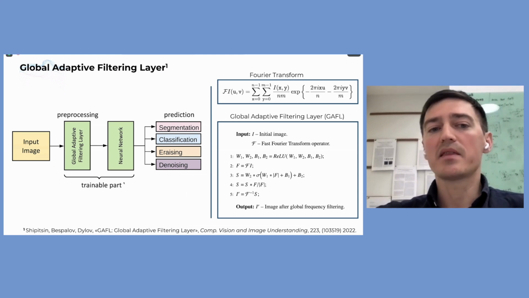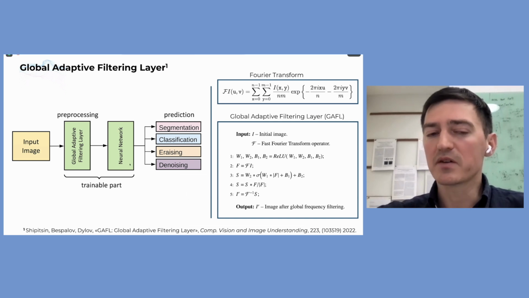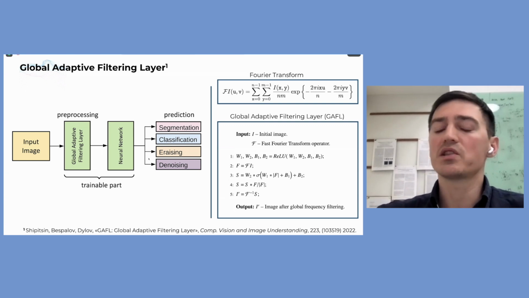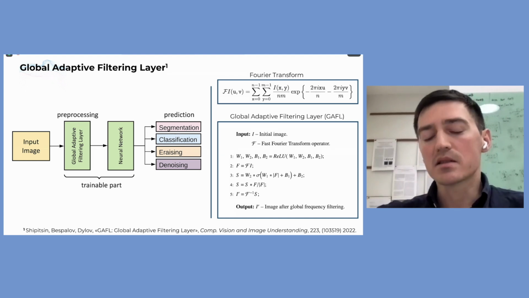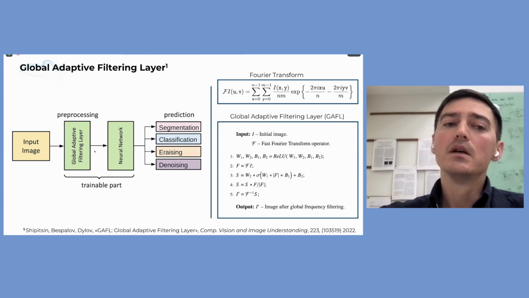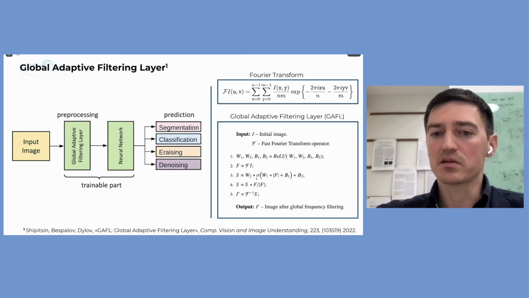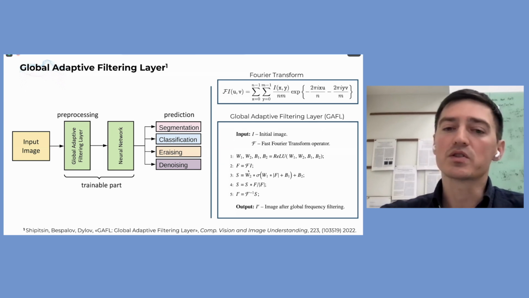What you do is you take that UNet or any other neural network that performs your target task. For example, it does segmentation, or it can do classification, denoising, whatever. And let's say you append the following construction just in front of that neural network. Essentially, this construction consists of two operations and a weight matrix, W.